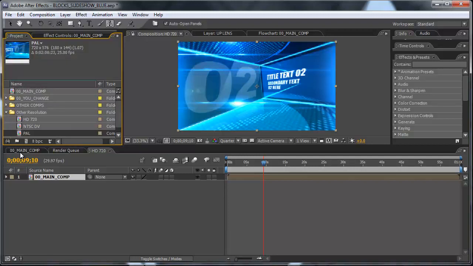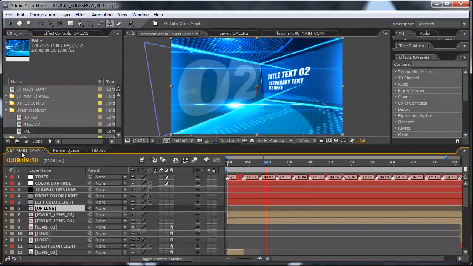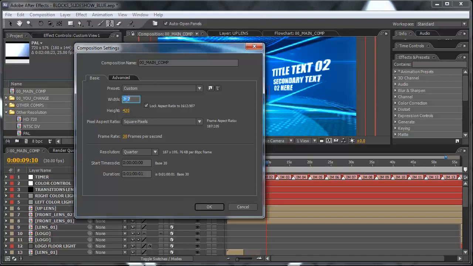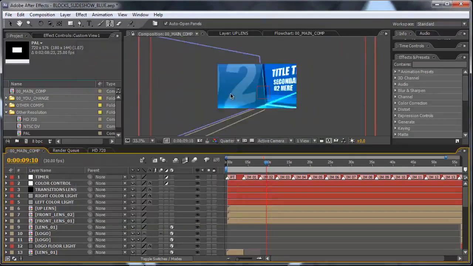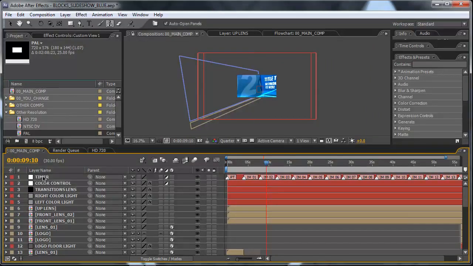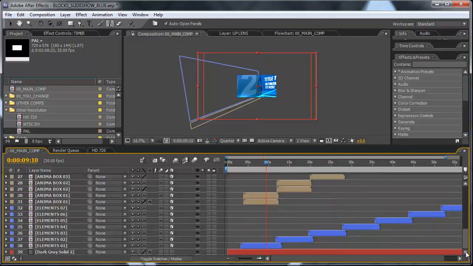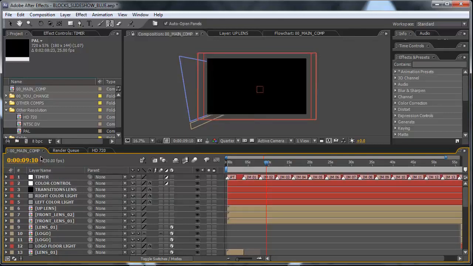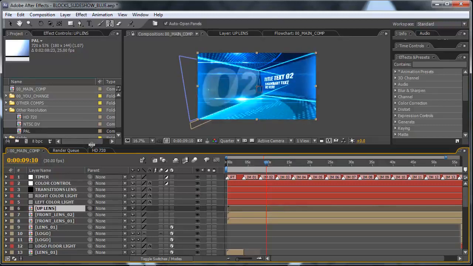In case you want to render a composition in a different size, you can try resizing the main composition when rendering, but only when rendering, because if you would try to resize this composition here, like composition settings and resize, if you change this, let's say 640 by 360. Let's see what happens. Well, you scale down the composition, but the layers are still the same size. So you would need to scale all the layers down, and that would make some complications. So let's just undo that. I will hit Ctrl Z, and let me show you the easy solution.